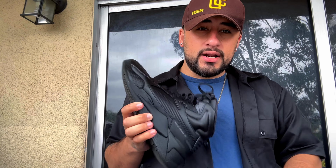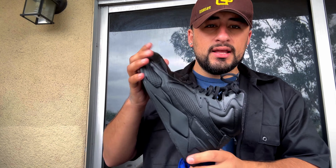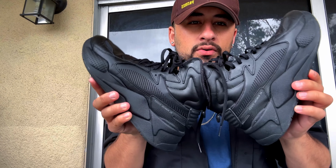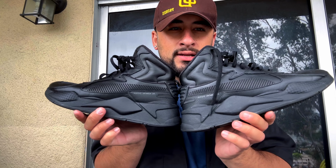So now that we got the product inside, check out the difference. Look at the difference. I just saved myself $150. Here's the other side. As you can tell, it's nowhere near as shiny as this side. Look at that. So now let's get this side in, compare and contrast. Check it out. Huge difference.